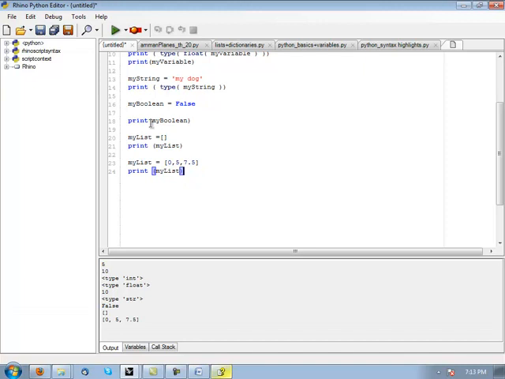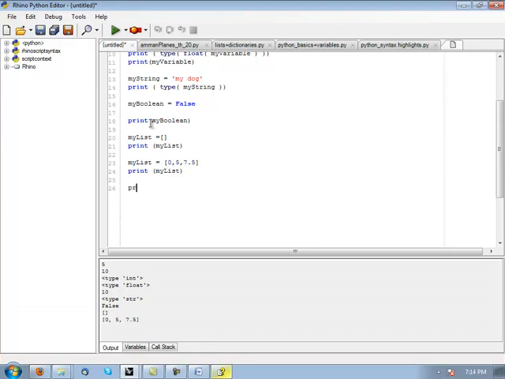If I want to pull out one thing from this list, the first thing in this list is going to be in the first index number. Lists start from index number 0. It's an important thing to remember. It doesn't start from 1. So the first thing in the list is located in index number 0.